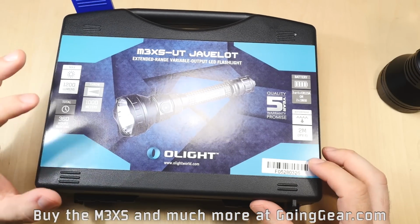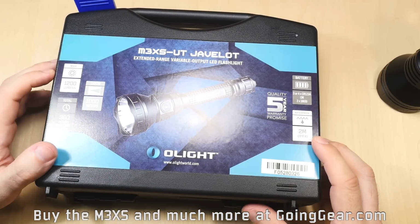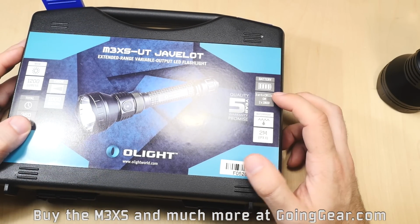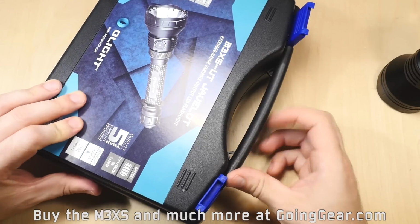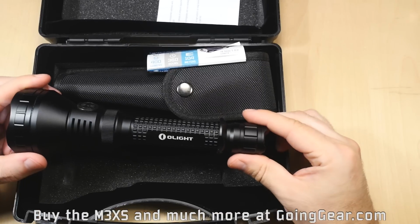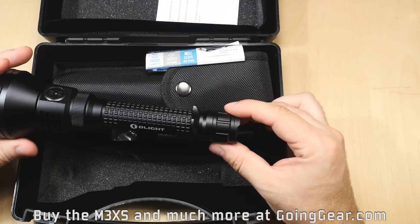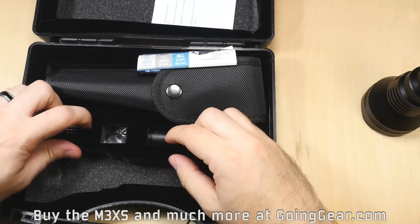So you've got 1,000 meters on max output for the throw, 1,200 lumens on max output. On low, you're going to get 360 hours of runtime, and it's powered by 3 or 4 CR123s or 2 18650s. And the way they do that is they actually have an extender that comes with it. So by default, this can run off of 3 CR123s or 2 18500s if you have those. Add on the extender and it'll run off of 2 18650s or 4 CR123s. So that's what the extender is for.